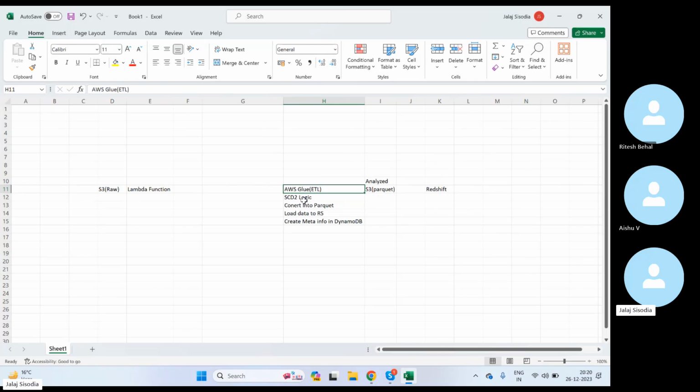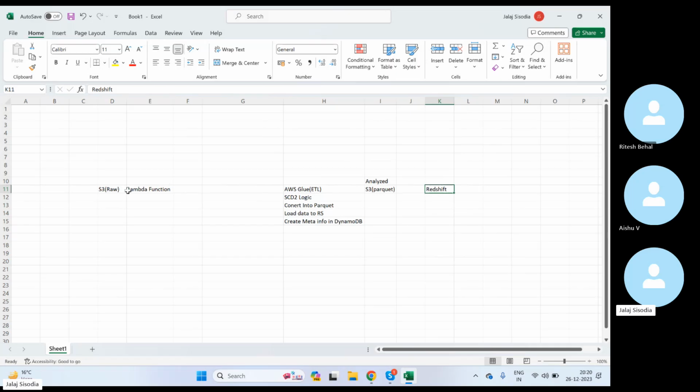The Glue ETL job performs all these things, and finally we will have our data in Redshift for analytical purposes in the Redshift data warehouse. From this point, data is consumed by machine learning teams or Power BI teams. I was also responsible for creating the views on the Redshift cluster. So this is the context of the project that we are going to solve.